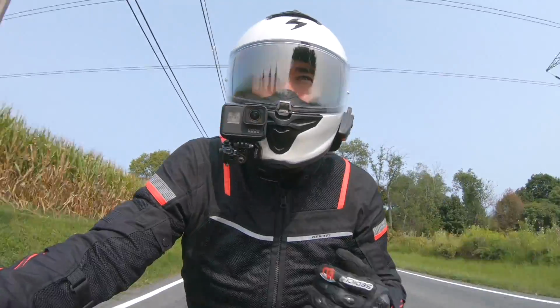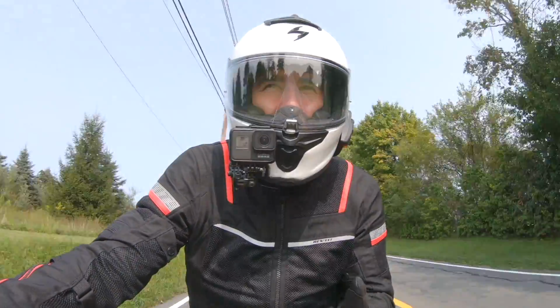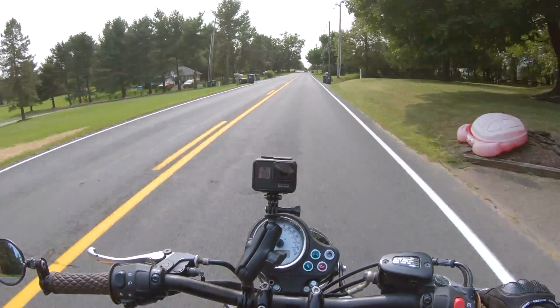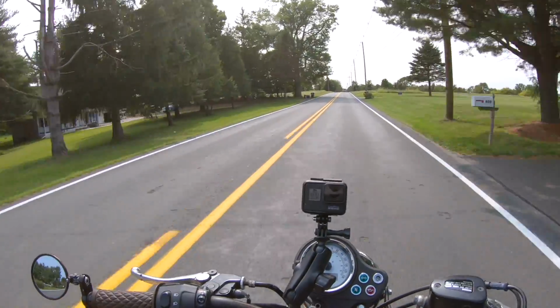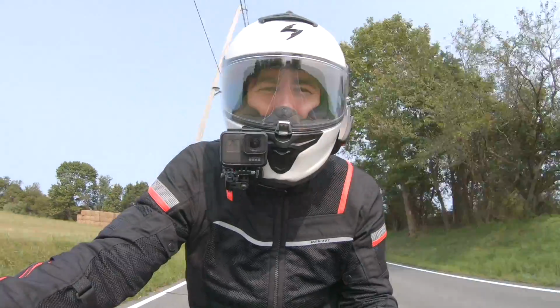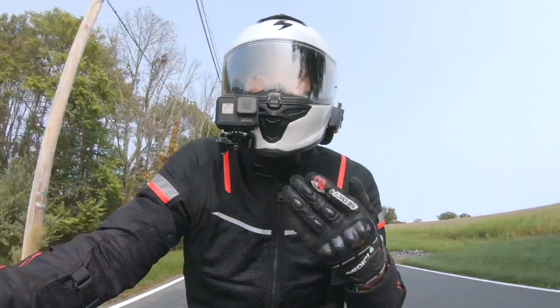The other thing I do like is the collar, this little collar stay. I don't know about you guys, but I very rarely button up my collar all the way when I ride a motorcycle. Unless it's the winter time and you're trying to retain all the heat that you can, then sure, I'm definitely going to use the collar there. So it is nice to have a little stay to just pin that back. I know that's such a simple, silly feature, but I'm telling you, it makes a difference because it's not just slapping me in the neck all the time.